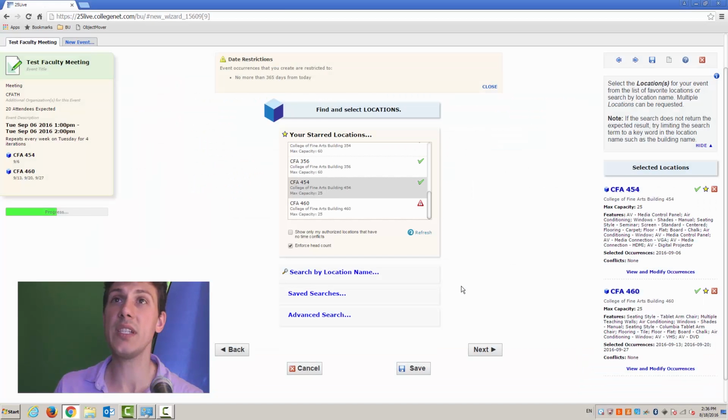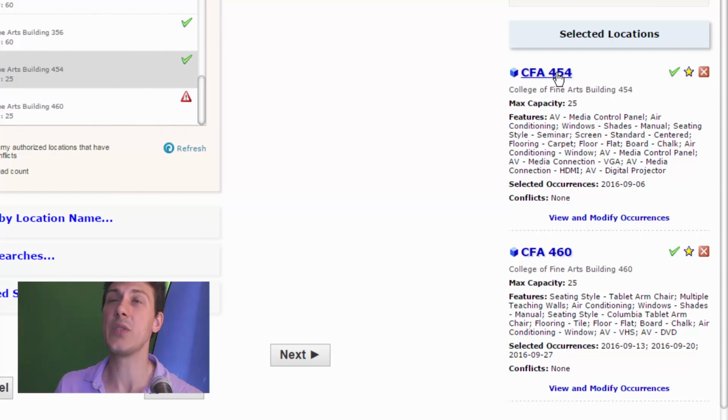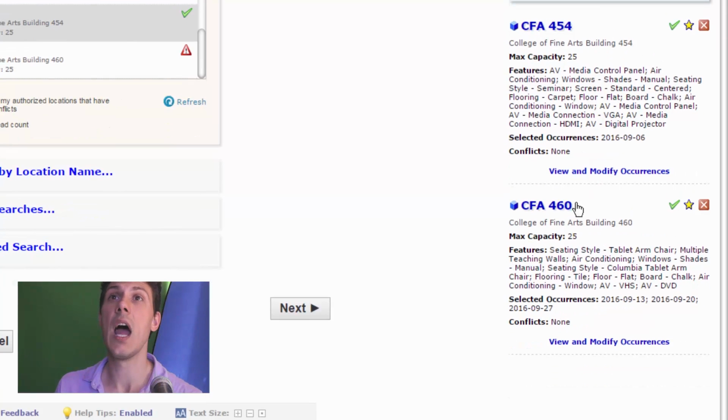I'm going to save changes. And now over here, looking on the right-hand side, it says room 454 is available and selected for just one of the occurrences, and room 460 is having the other 3 occurrences.